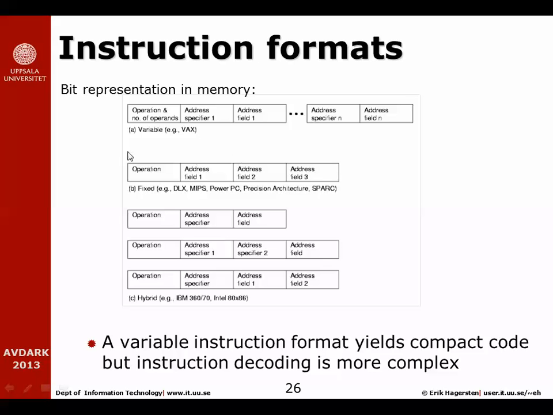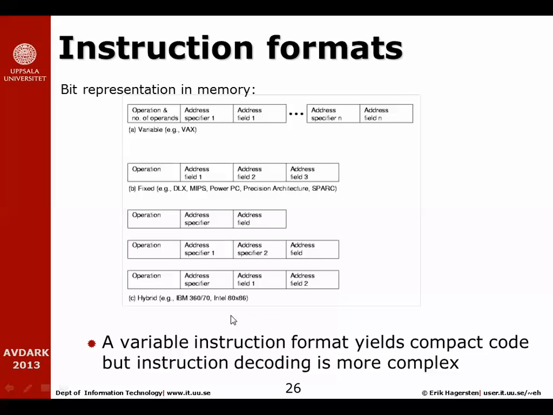Then we have the fixed instruction format, and this is what is very common in modern processors today, where all instructions are represented with the same number of bits in memory, and we have some specific fields that always mean the same thing, or it's maybe just a few variations of what purpose each field has. So typically the opcode, the bits that define exactly what's going to be executed, has a fixed place, and we have some address fields. This could be identifying register 1 and register 2 and register 3, for example, or maybe it could identify something else.